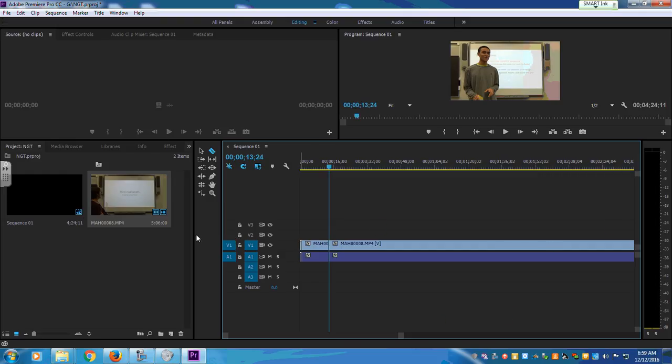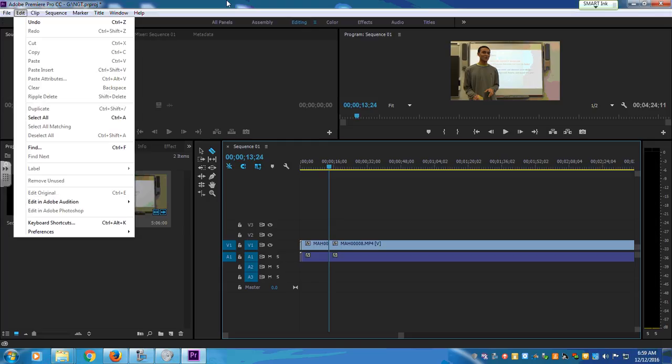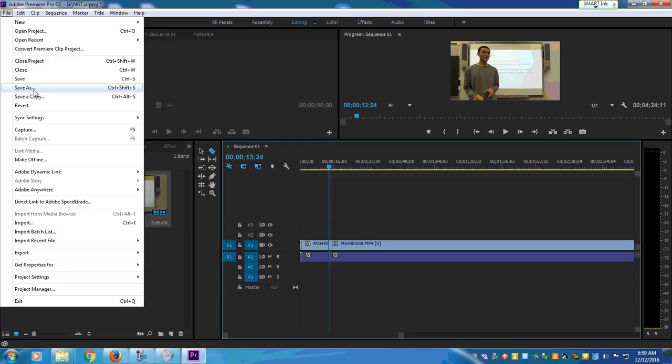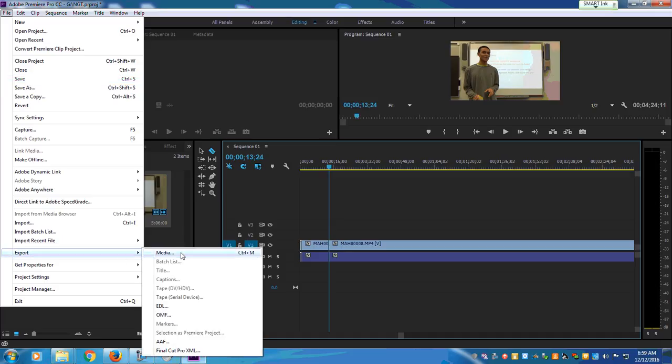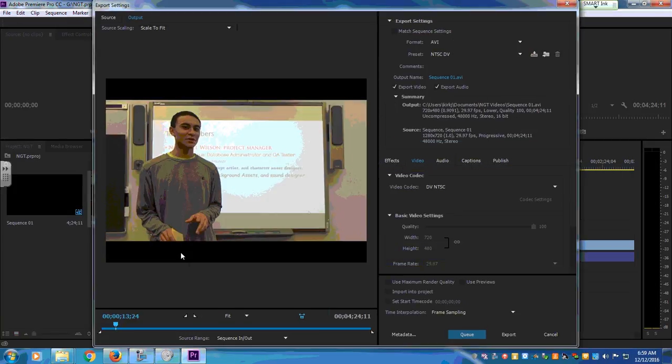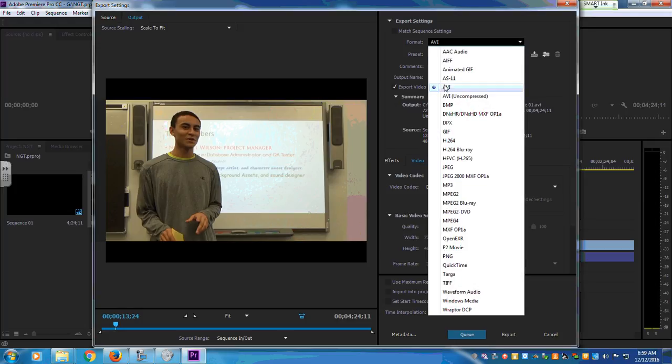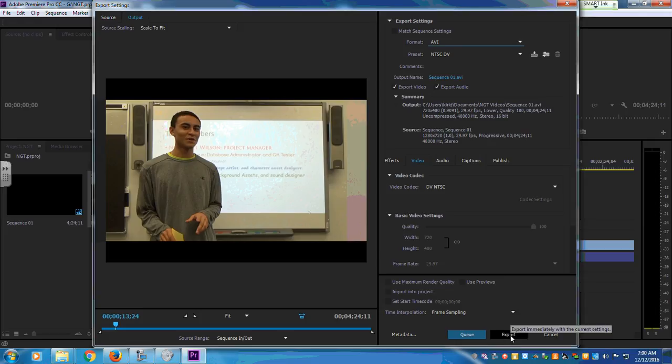Now when you go to export this, because it's not going to be in the correct section, you don't want it to be this massive project. You can save the project in case you feel like doing more edits later, but to actually make it one continuous video, you're going to go to Export, Media. It should already be saved wherever you saved the original project, so it should already be to your R2-D2 or flash drive. You're going to leave it at AVI. If it's not AVI, change it to it. And then you're going to hit Export.